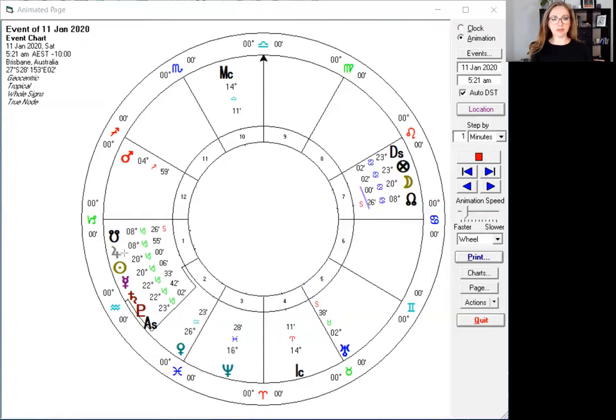On the other side of the sky, we've got the Sun at 20 degrees of Capricorn, and Mercury is cazimi the Sun. So Mercury is super, super tight there, and in that elevated and special position known as cazimi. So Mercury is moving very quickly through the sky, and it's making its superior conjunction to the Sun at this point in time. So this does tell us that our thoughts, our ideas have to be further flung or further afield than what we might have them at the present moment.